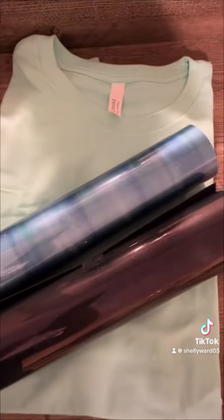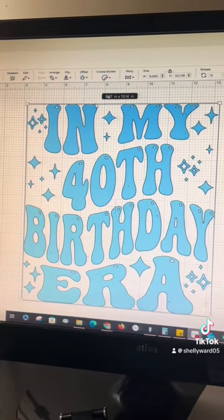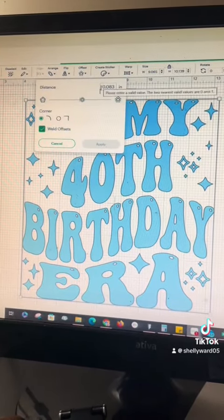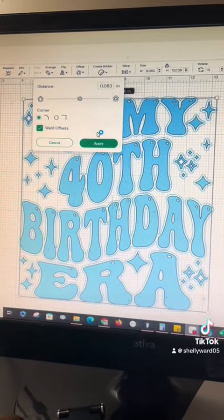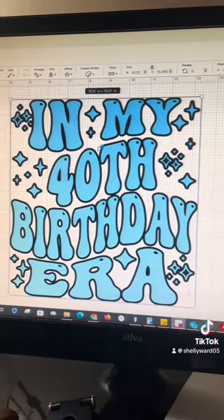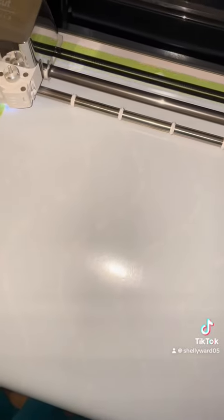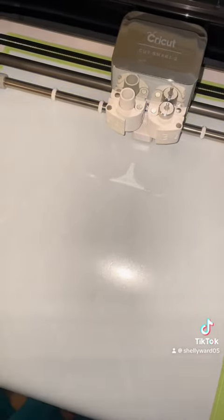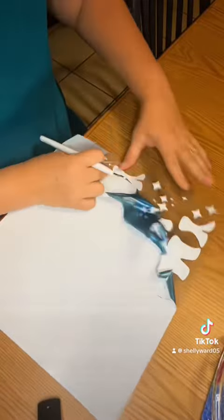Let's get started. I started by importing my design into Design Space. This one came from Etsy, and I created my offset within Design Space and created that bottom layer. I chose to use the new Siser EasyPatterns Plus Satin for my top layer and Siser StripFlock for the bottom layer, and that's what you see cutting here is the Siser StripFlock. I cut that on the like cardstock setting, and the pattern I cut on regular iron-on vinyl.